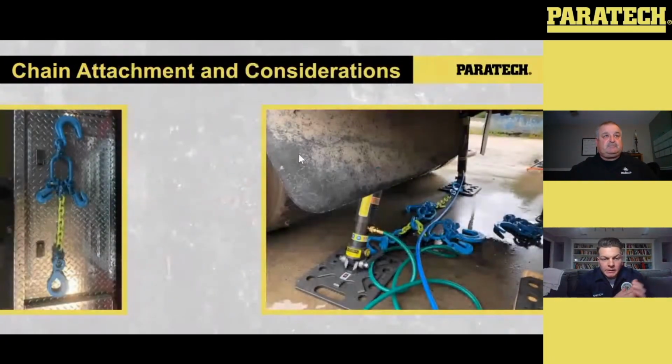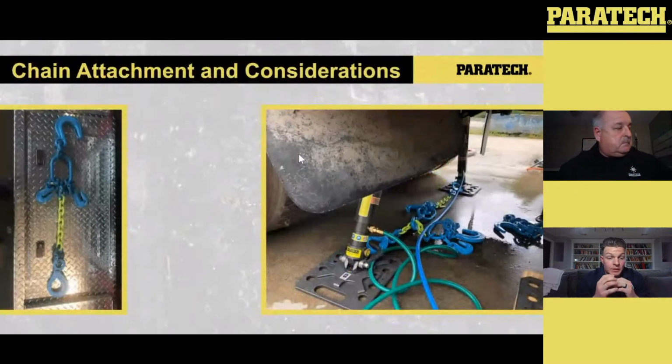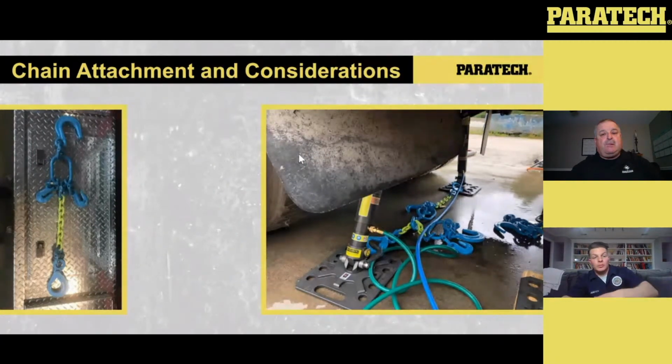Okay, Andrew, back to you to discuss the chain attachments. So we're going to get into this a little more as we move forward in the presentation, but chain attachments are a very important aspect to think about. When we talk about heavier loads, what's allowed on the street is up to 80,000 pounds. That's a ton of force. Further in the discussion, we're going to talk about axial forces and horizontal forces placed on that strut and on the components attached to it. As Nigel talked about earlier, what we've moved away from is using tie-backs like the clusters, the tow hooks, or ratchet straps with these bases when we make those connections in heavy vehicle operations.